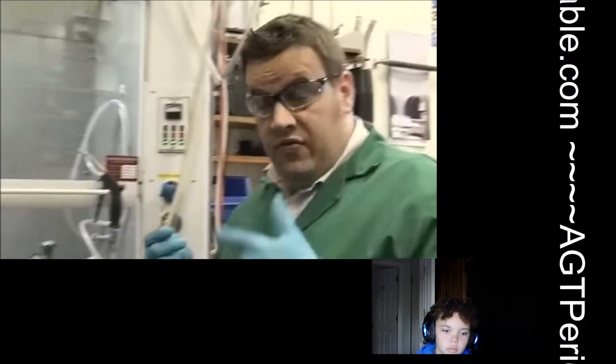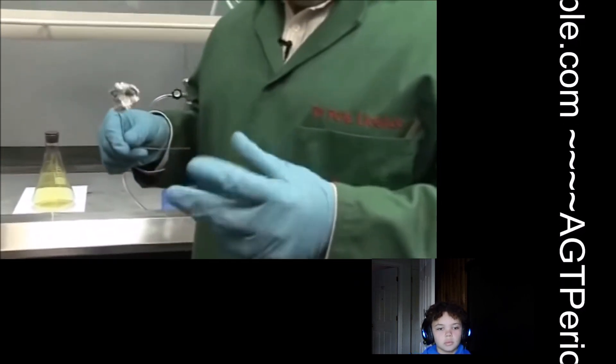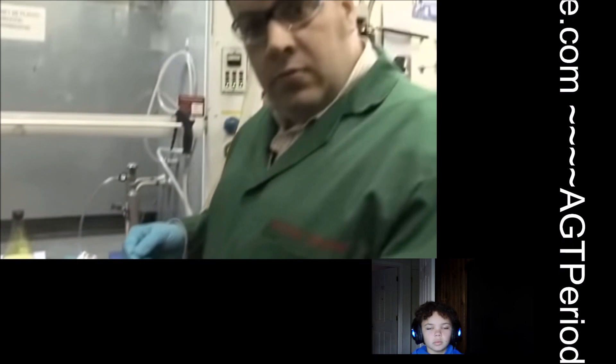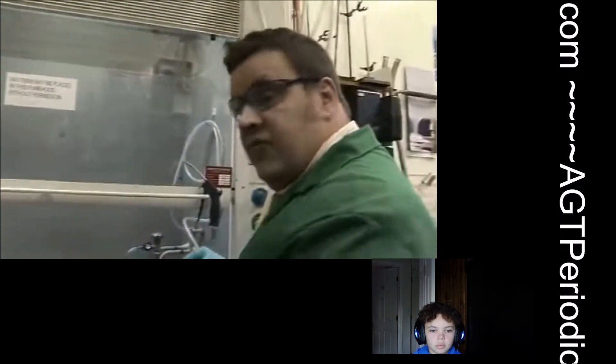Okay, so we have a small amount of aluminium here, which we put on the end of a wire. We're going to heat the aluminium in that flame, and then we're going to put the hot aluminium into the flask of chlorine. Then hopefully we'll see the chlorine will react with the aluminium, and we'll get very rapid formation of aluminium trichloride, AlCl3.